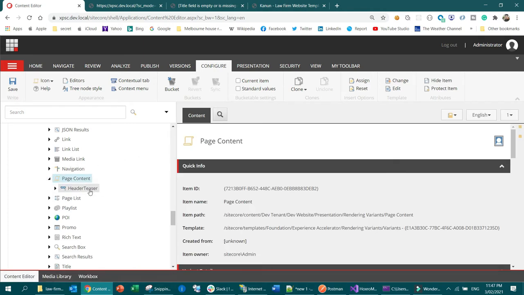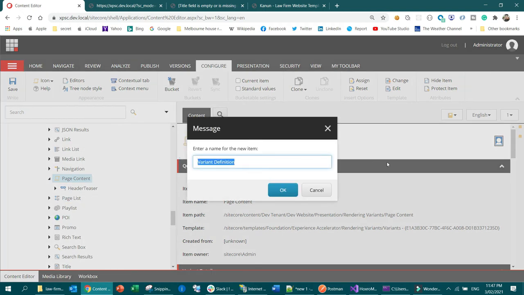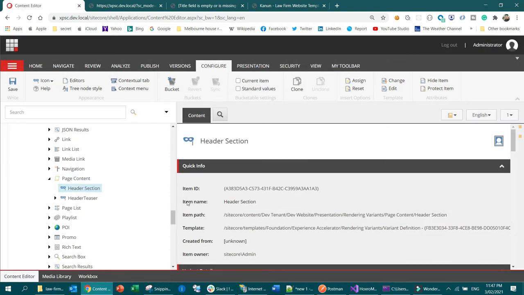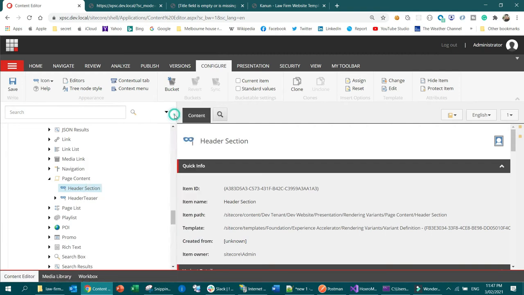So in the page content, let me create a variant definition called header section. Okay, so in the header section, we have a field.